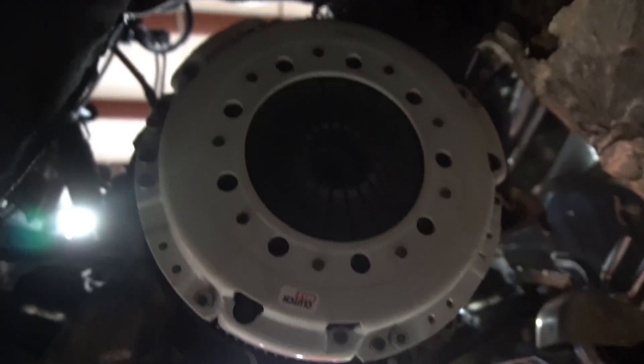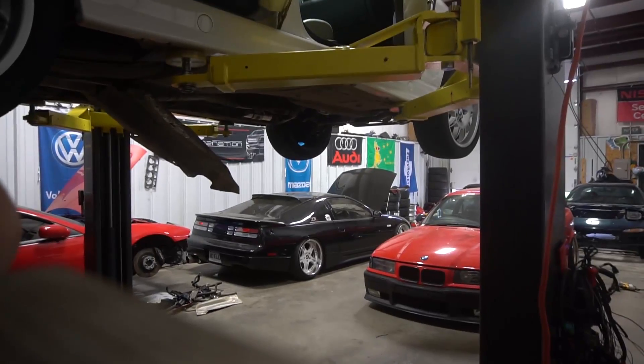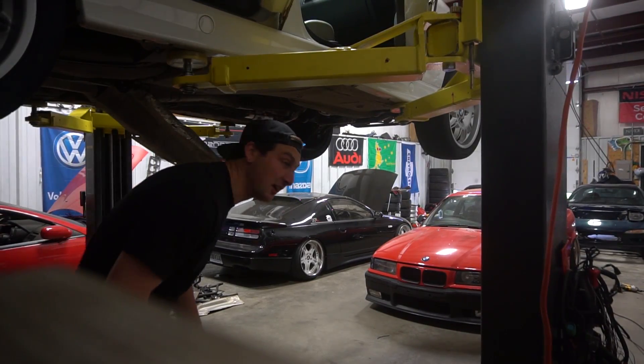On this clutch kit I'm very confident that's not the case, so we're gonna throw the clutch back in the way it possibly should be. I honestly couldn't find any confirmation online that that's correct — let's just throw it in and hope I don't have to pull this tranny again. Luckily last night I went and got a driveshaft for the car, so we can basically finalize everything underneath the car. Let's cross our fingers and hope I don't drop a transmission on my face.